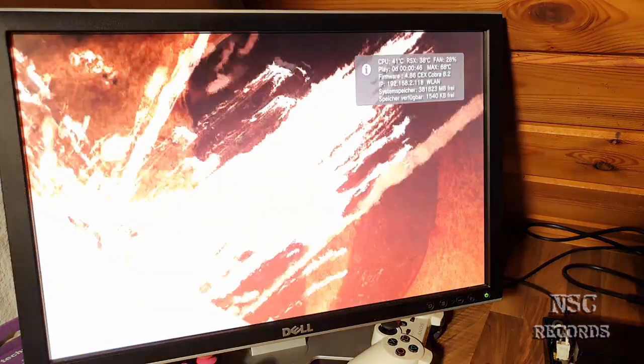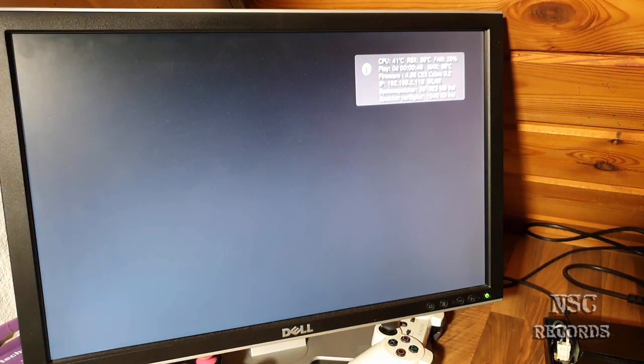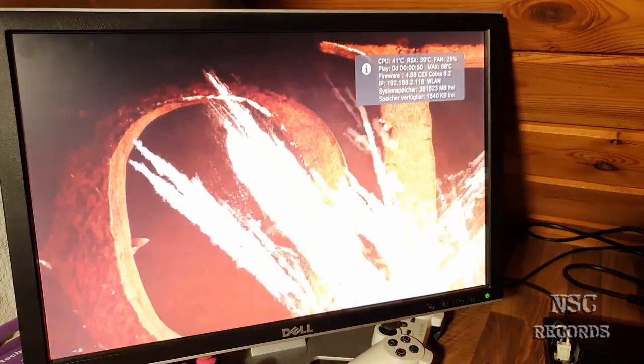So I'm gonna connect another controller because I need to charge it. I need to charge another controller.